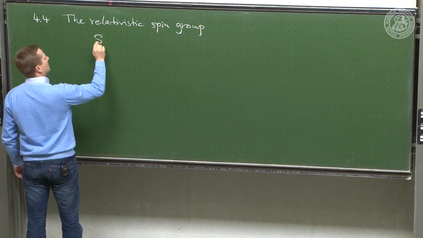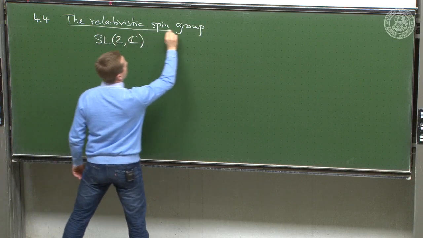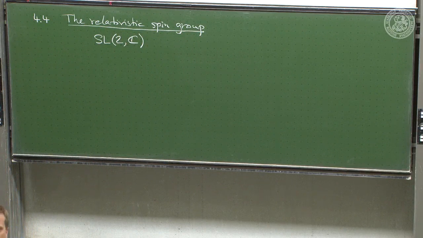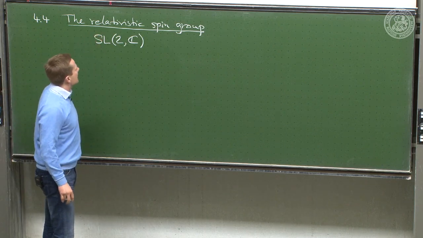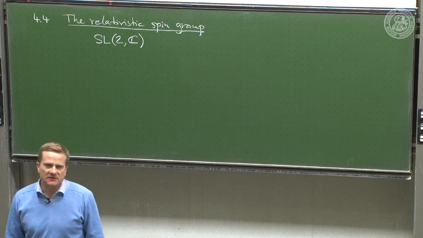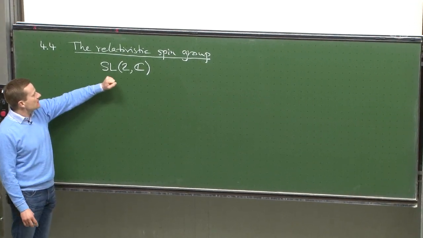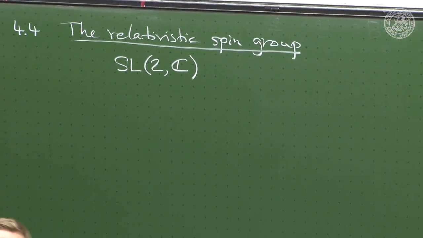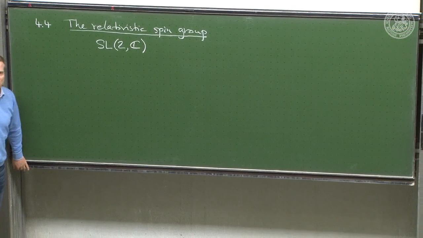Which goes by the name of SL2,C. That's what the thing is called. And we will now really want to understand this guy and its Lie algebra in every detail very properly. Although I say it's a relativistic spin group, and it is, in order to really apply it to physics, we also need to study representations. We haven't done that yet, but I hope we'll get there. But just to understand this group as a Lie group, and to derive the Lie algebra and so on, we've got to work a little bit. But again, it's a very good exercise. So let's see whether we can carry this through just with what we have.